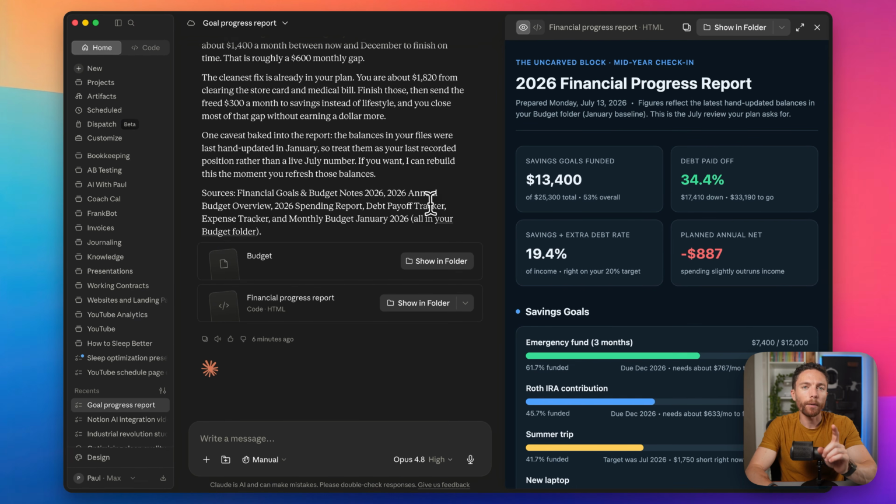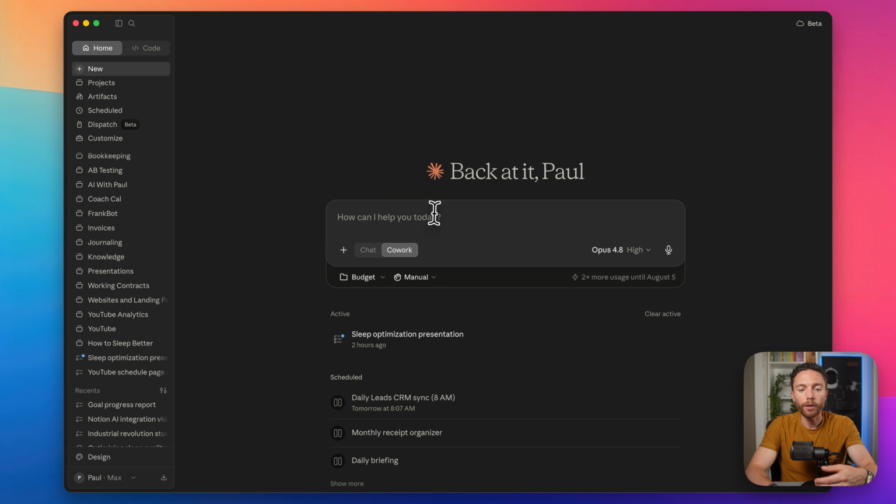One final point I want to clarify because I don't want there to be any confusion here. When you start a new Cowork task using the Claude desktop app, you will be able to access that task from any other device like your phone if the task that you start is completely cloud-based. In other words, if I just come in here and tell it to go through my Gmail and then to pull the information from Gmail into Notion, all of that is cloud-based.